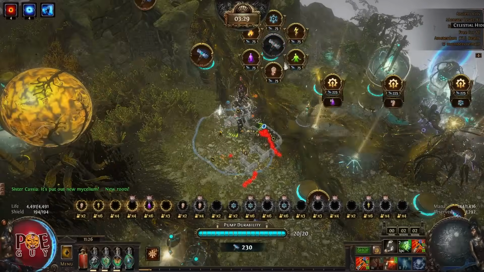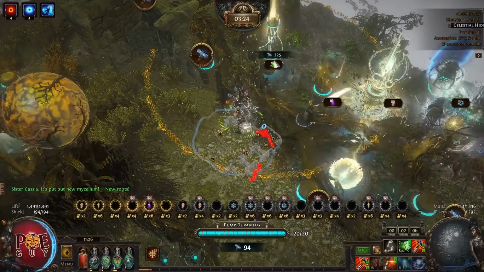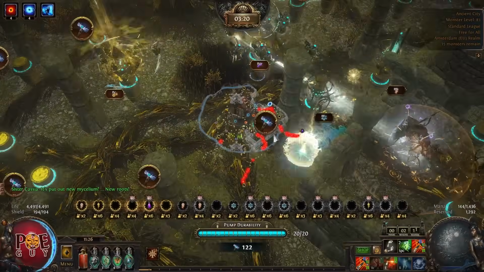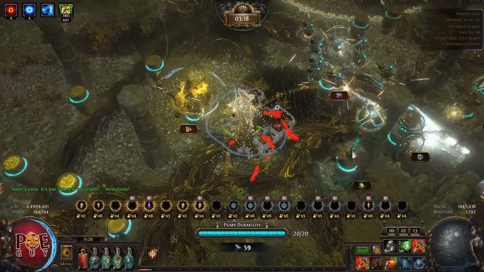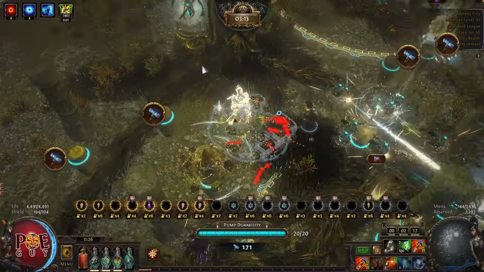You can also make empowering towers to make your towers stronger. This empowering tower will buff the towers in the area. Let's make it here too. And now these towers are buffed. They will attack faster, they will be better.